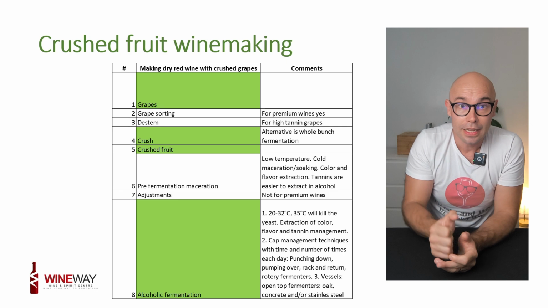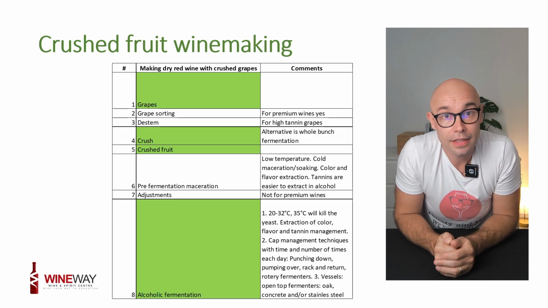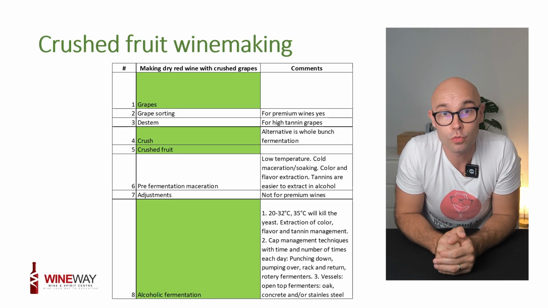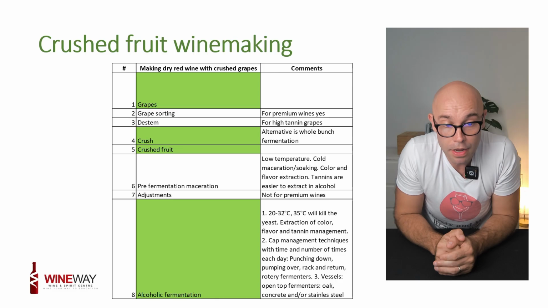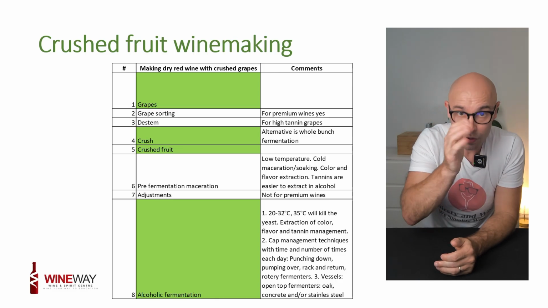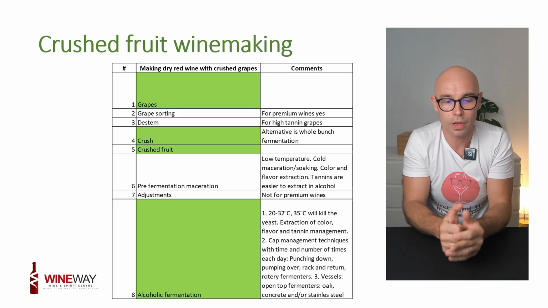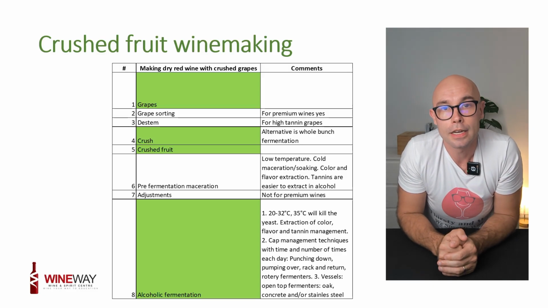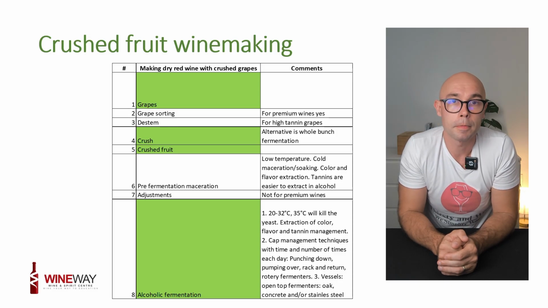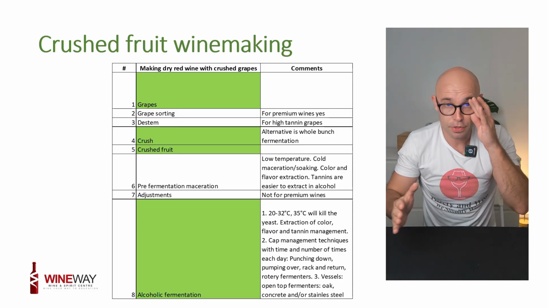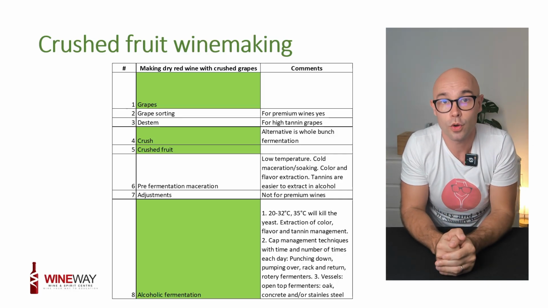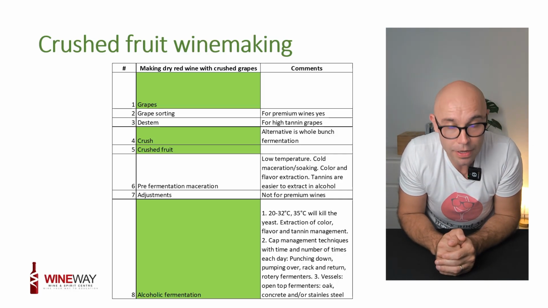Like I presented the white winemaking, I'm going to be using the same format to present the red winemaking steps. On the left side you have the number of the step. There's also the same amount of steps as for white wines. Of course, there are separate steps that I'm going to be explaining for the whole bunch fermentation.